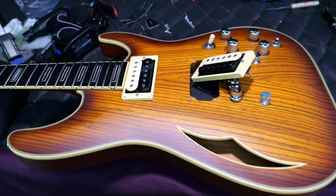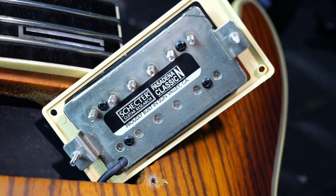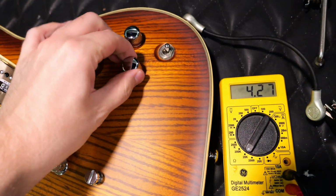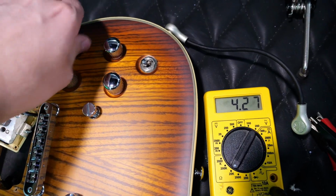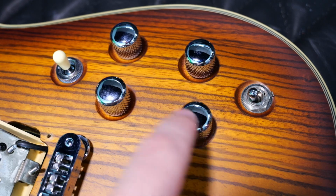Inside our zebra friend here, let's take a look at these pickups that they call the Pasadena set. Apparently they're Schecter USA pickups, so that's why this model sells for a premium. And our bridge pickup is also the same one. Within the circuit, it doesn't look like we're going to be able to get in-circuit readings because everything just literally reads the same, so we must have too many electronics in here. However, if I understand the spec sheets correctly, this will be the electric guitar set.